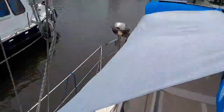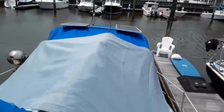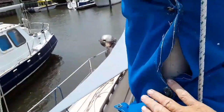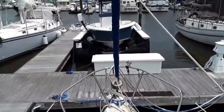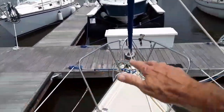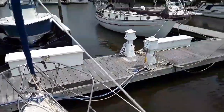This is what it looks like on the outside. I showed you what it looked like on the inside a little bit ago. But this is what it looks like on the outside, covering all the bimini down the sides. You can see it keeps a lot of the sun off down here. And eventually, I'll put the triangular piece on the front, attached to here, back down to either side, and then it goes back around and hooks out over there, and secures that, so I have a nice triangle that covers this area here and shades all of this. So that helps a bunch, but I'm going to do that at a later time, because I still want to get up the mast and do some work.